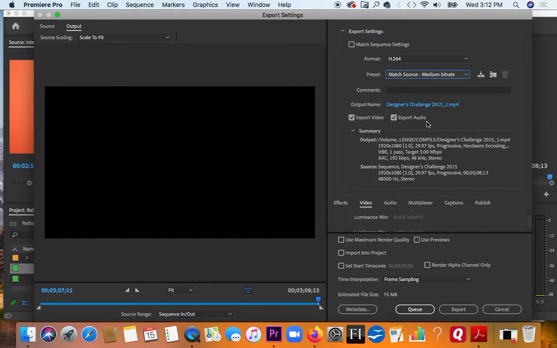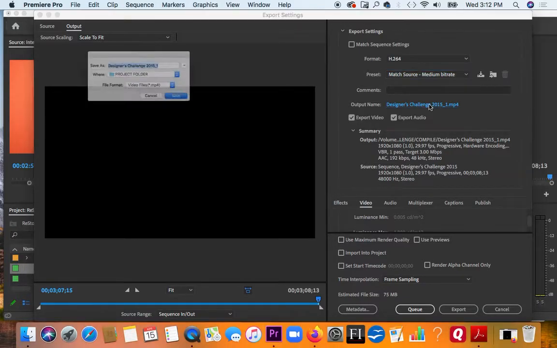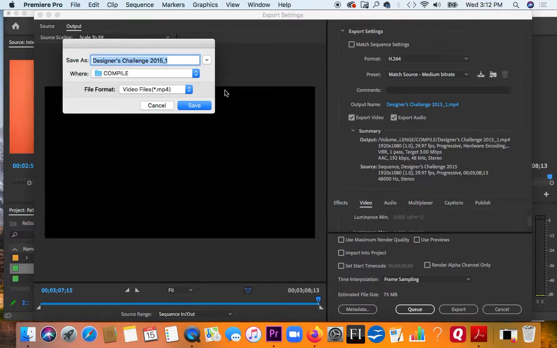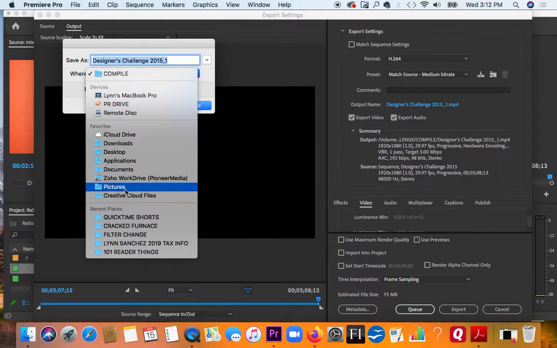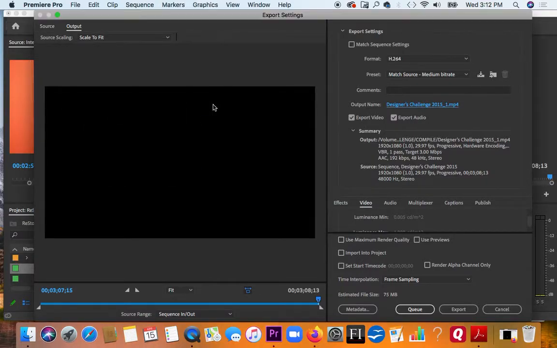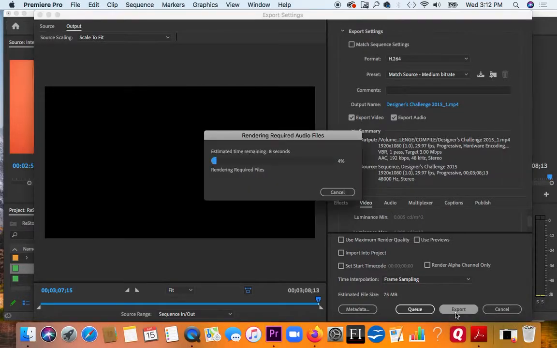If this is not where I want it, I can browse just by clicking it and picking a different place to save. But I think we're okay with that. All right, and then I'm just going to hit export.